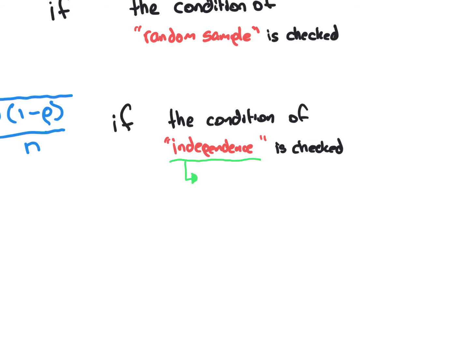It's the same way when you're dealing with people. Let's say I went to Lake Ridge High School and I took a sample of 30 people and I'm asking them, do you drive to school? Well, every time I talk to a person, I want to know, do they drive to school or not? And I don't want them to go back in the population because I don't want to select them again. So I literally keep them out of the population, which then violates independence. So if this is violated, it's going to actually be okay as long as you don't violate the independence too badly.